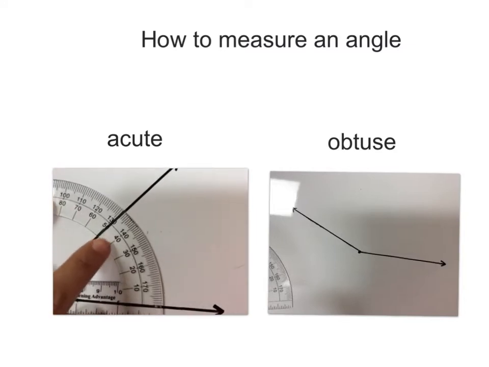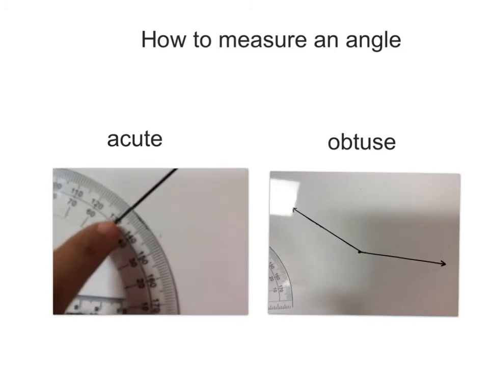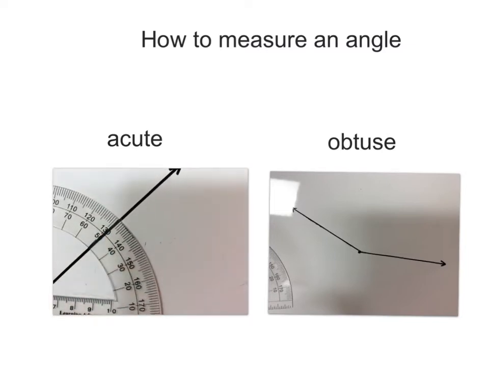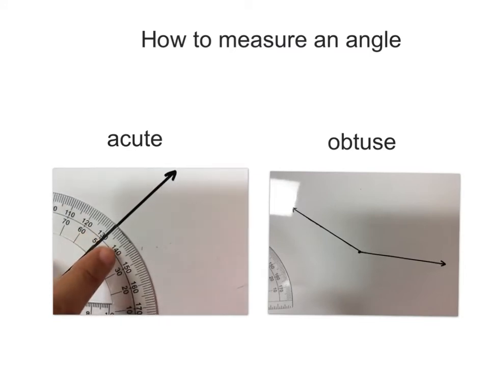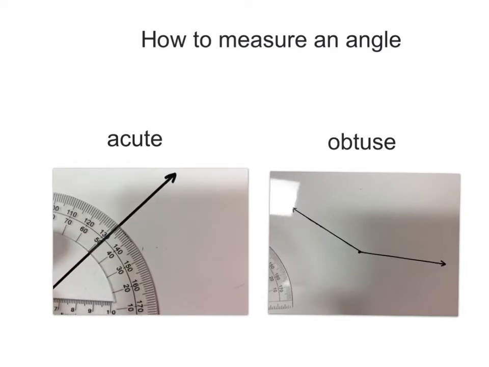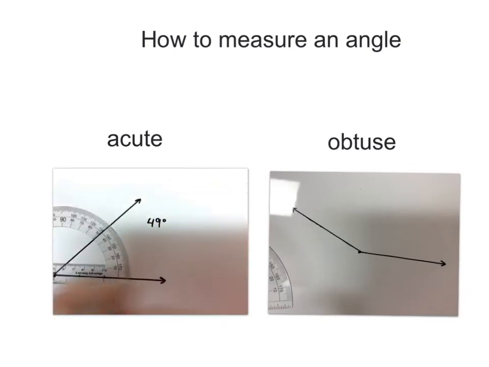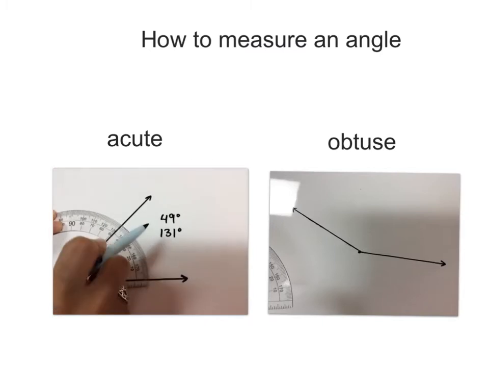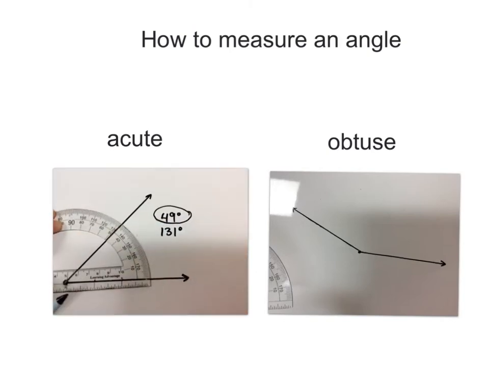So my bottom set of numbers, my line is between 40 and 50. So it looks to be at about 49. The top set of numbers shows it between 130 and 140. So that might put that line at about 131. So I'm going to write those two down so that I can remember them. This angle is either 49 degrees or 131 degrees. Now earlier we said we know it's an acute angle. We know acute angles are less than 90 degrees, so the number that matches this angle is 49 degrees.